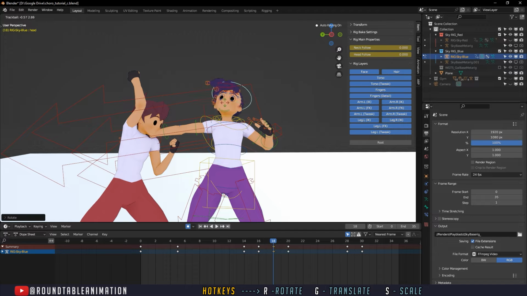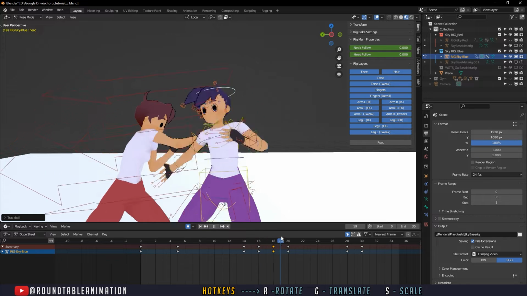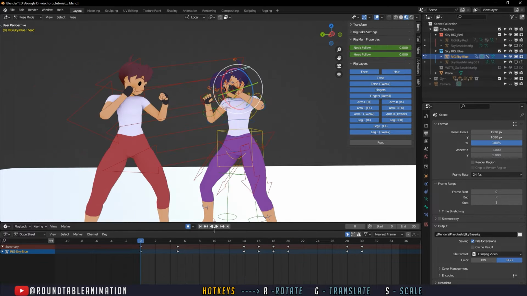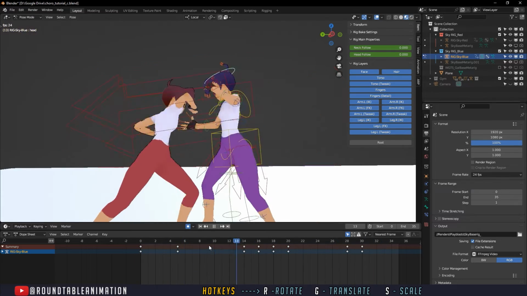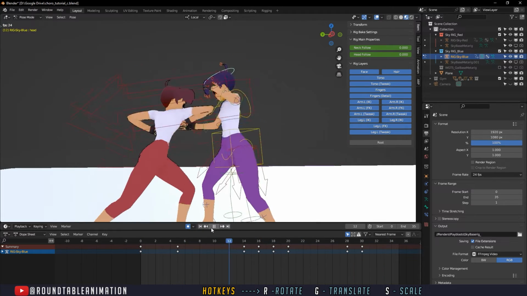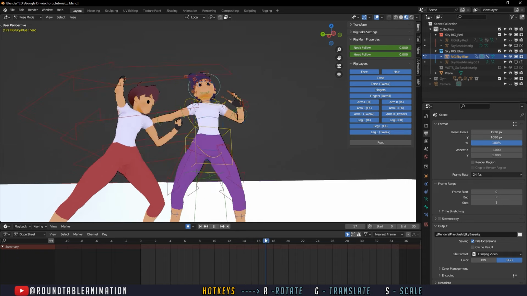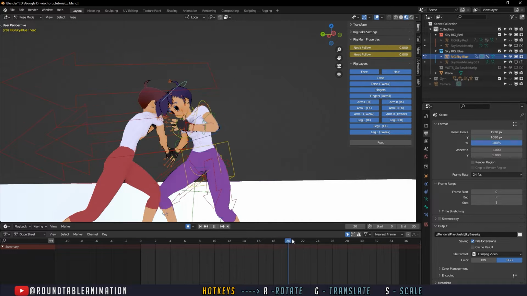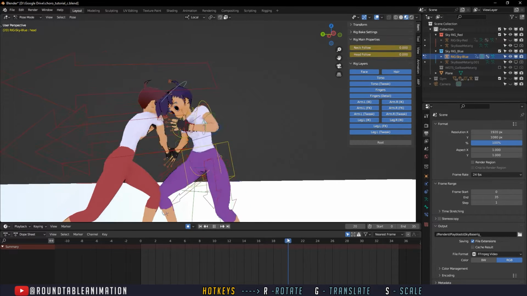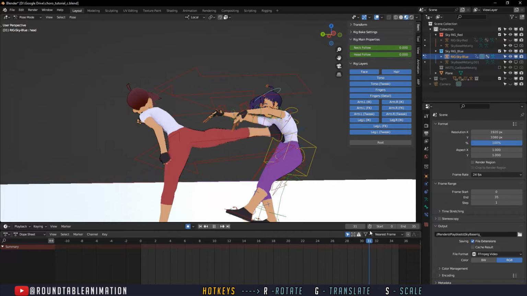Kind of give some face animation there. Right. It's a little quick. But what I like here is that everything's kind of like right here into that. Perfect.